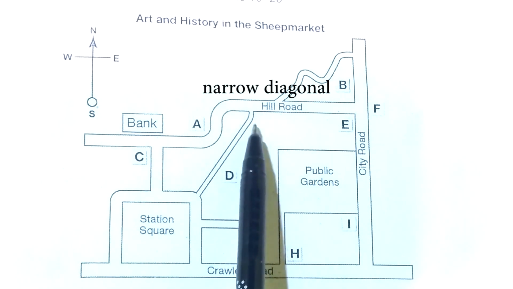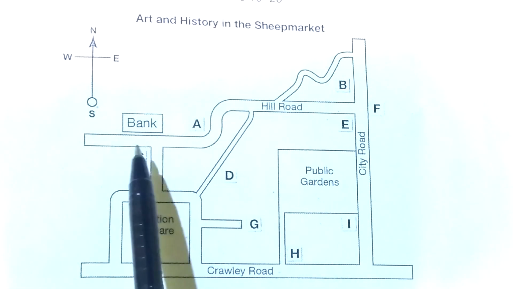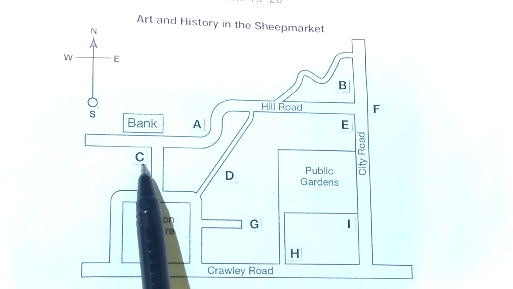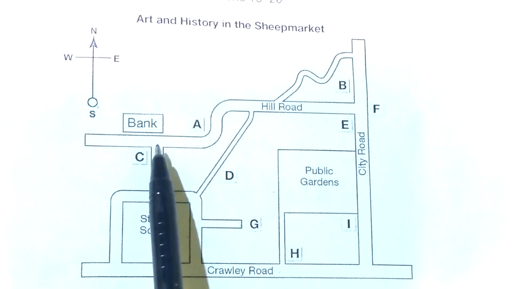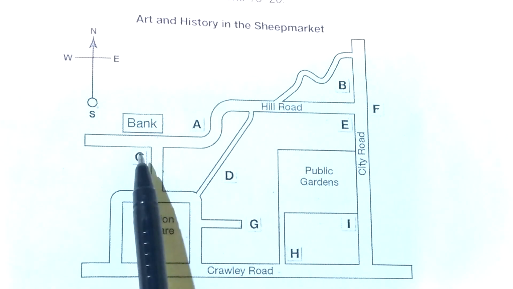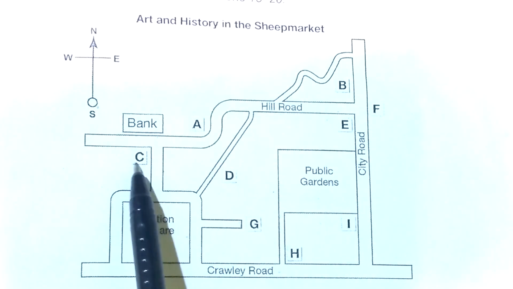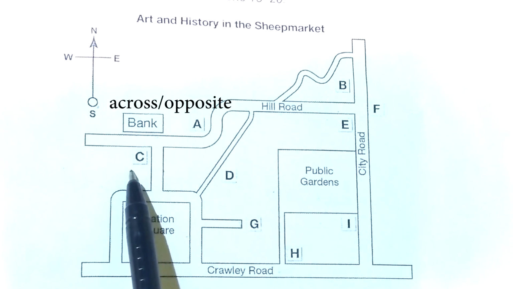And then if you're looking at the answer choice C, where is C located? It might be located at the intersection. It's not located at the intersection actually. It is located across the bank. They'll say C is located across the bank, or they might say it is on the opposite side of the bank, or in the south of the bank. Either way, they can describe the answer choice C.